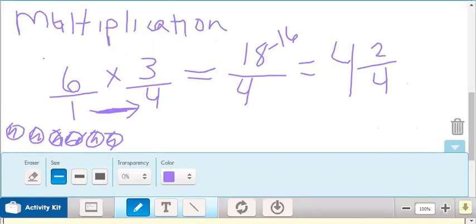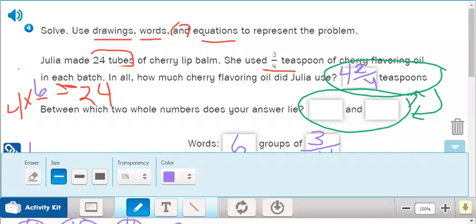At the very top of this equation, it says, between which 2 whole numbers does your answer lie? So we will insert 4 2/4 to where it says our answer, okay? And then you need to think about what 2 numbers your answer lies between. So insert your answer, and I would like you to pause the video and think to yourself, what 2 numbers does that answer lie between? Okay, so 4 2/4, and the answer goes in between 4 and 5 if we were to put it on a number line. And there you have it, folks.